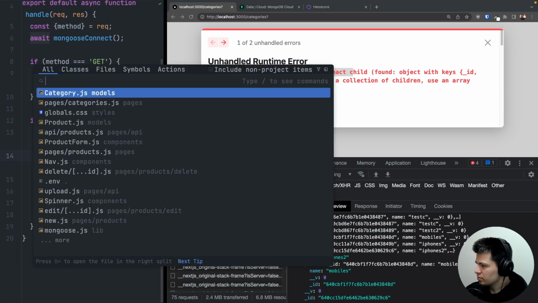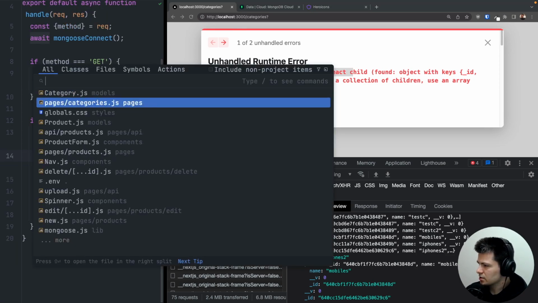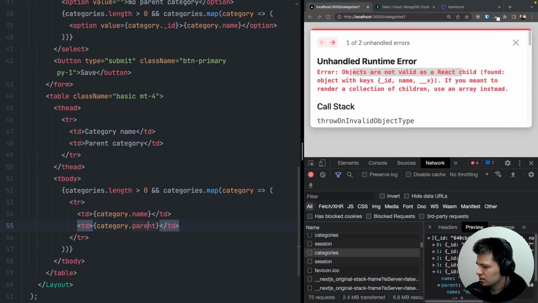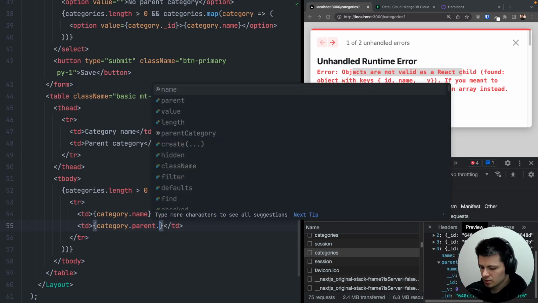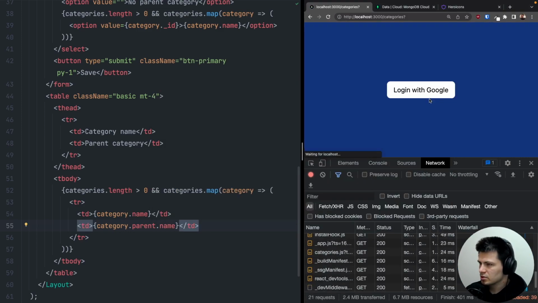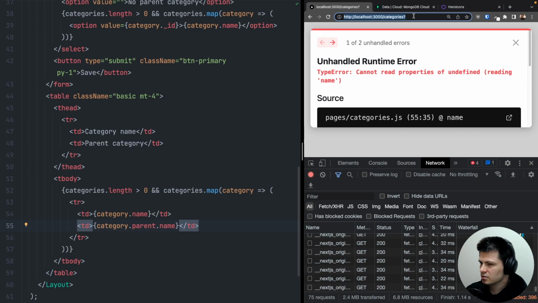So let's go back to our categories. And here where we printed just parent, we cannot print it anymore because this is an object. So let's just print a name instead. To be sure, I will refresh.